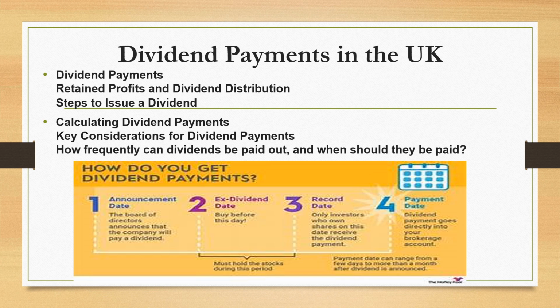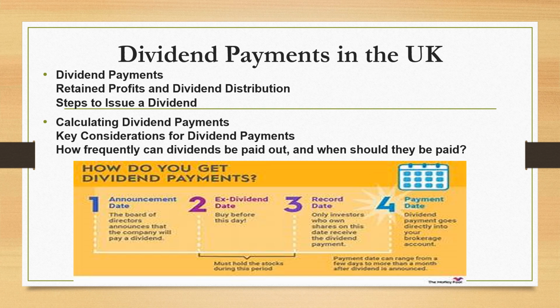Dividend payments. Paying dividends is subject to strict legal guidelines. It is illegal to distribute dividends if your company does not have enough post-tax profits to cover the amount. Unlike salaries, dividends are not considered business expenses, which means they are not eligible for corporation tax relief when paid to shareholders.